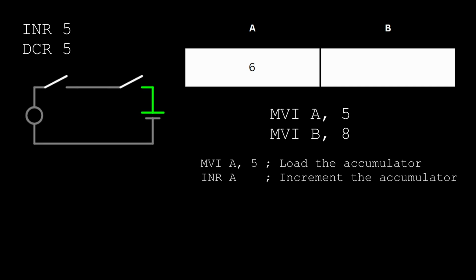Imagine a circuit with two switches, one on the left and one on the right. If both switches are off, no electric current flows and the light stays off. We can describe this situation using binary code 0, 0. Now let's mix things up. If both switches are on, both set to 1, the light turns on. Why? Because the current flows, the circuit is complete, and voila, the light shines.